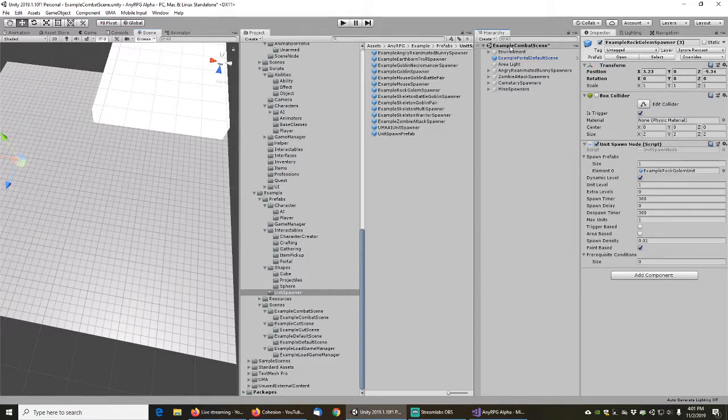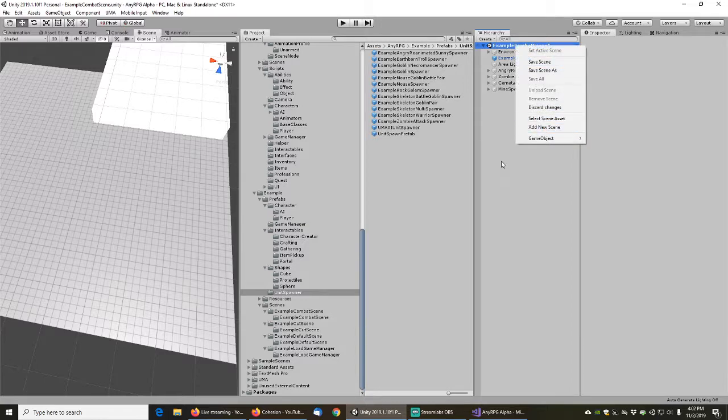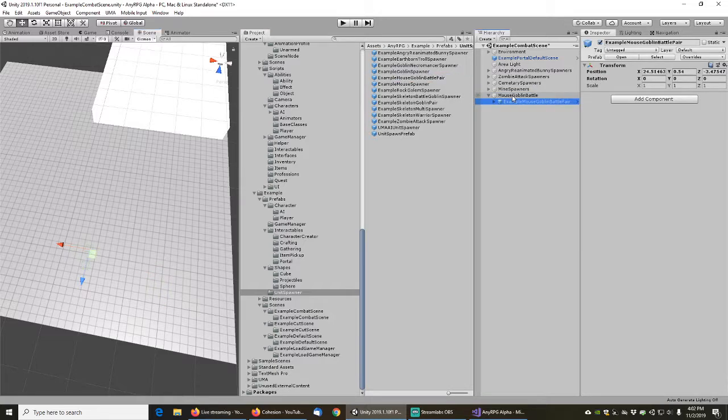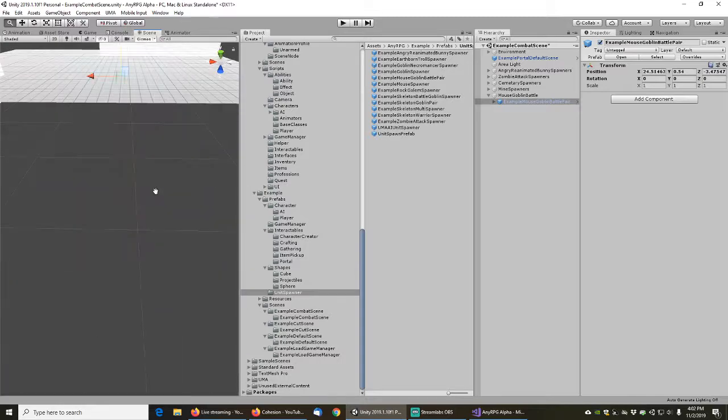So we'll create a new empty and we'll call it the mouse goblin battle, and we'll move it down here, and then we can put a mouse goblin battle pair into it, and let's just see. Yeah, looks good.